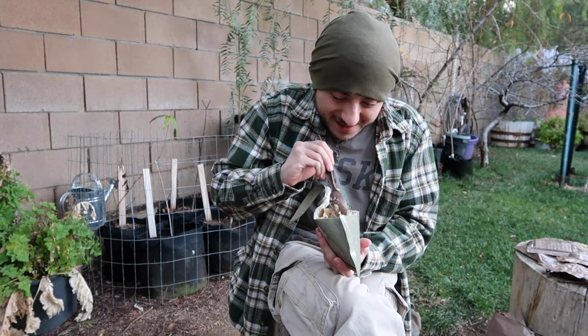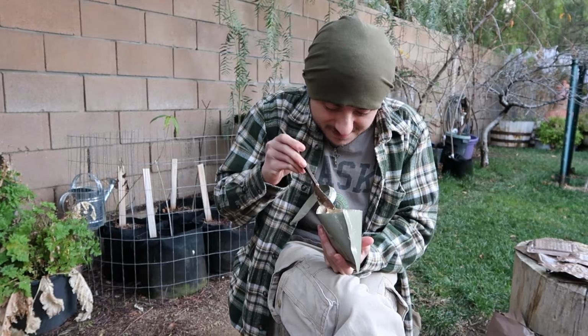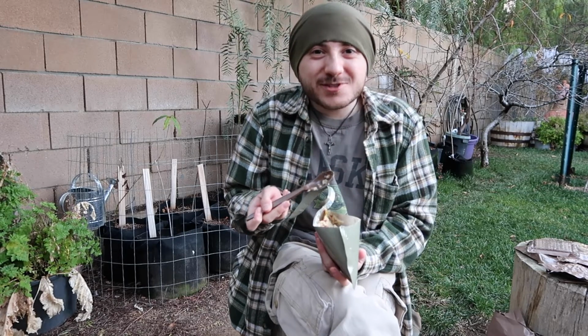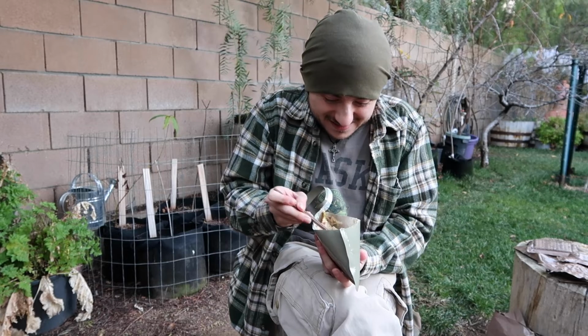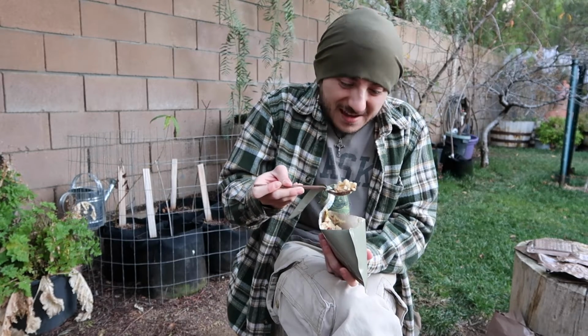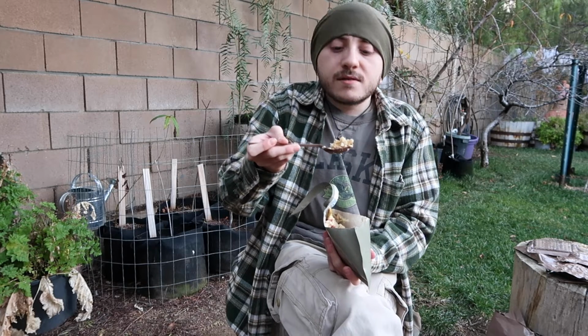This is so weird. It almost looks like noodles, but it's not supposed to be. I'm gonna take just one bite to try it with you all, stupid hawk.